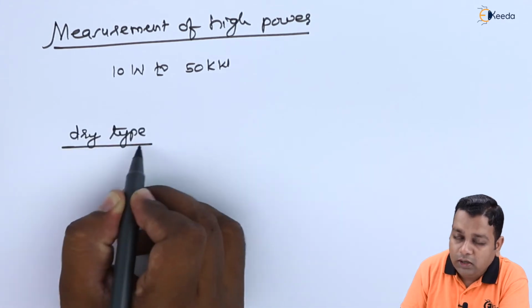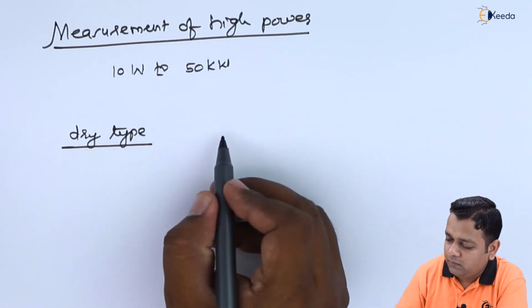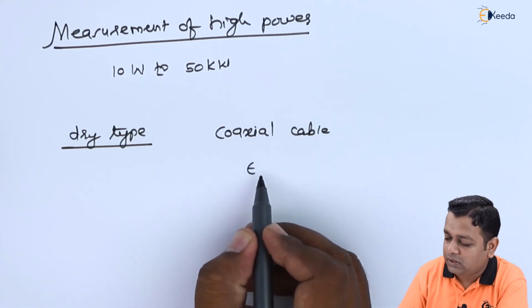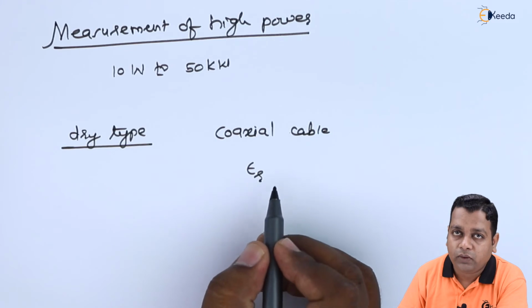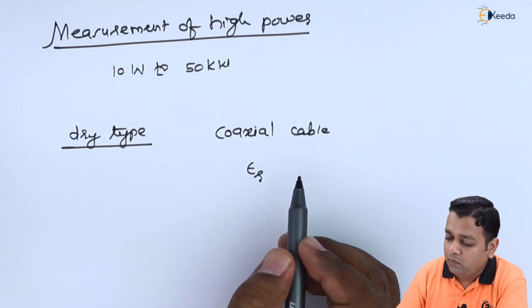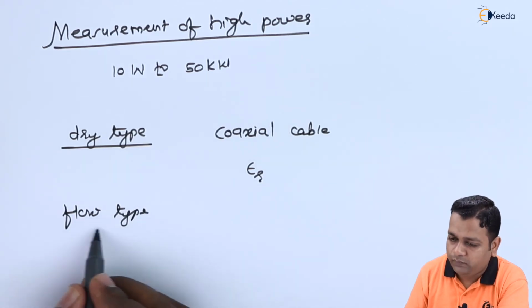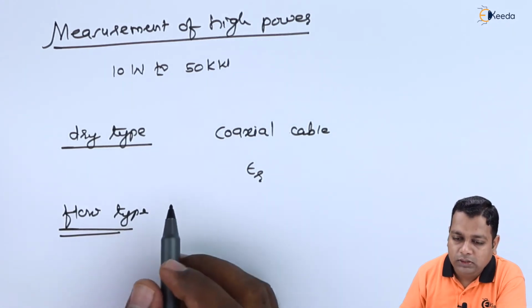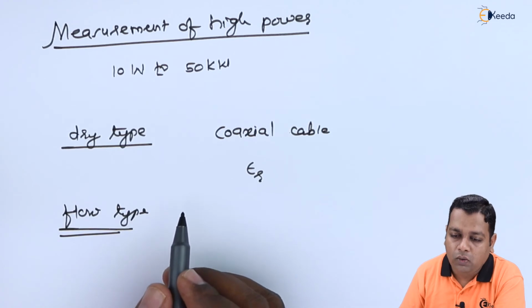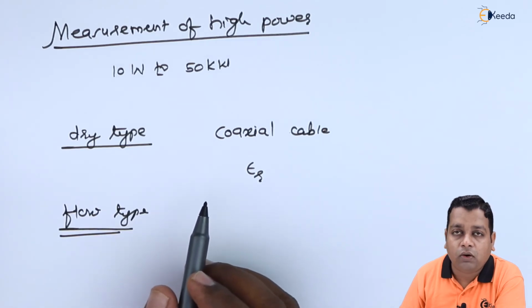For the calorimetric dry type of the power measurement here, we have a coaxial cable, and this coaxial cable is filled up by the dielectric represented by a certain relative dielectric coefficient here, and this is with the high hysteresis loss there. Whereas for the other type, the flow type of the calorimetric wattmeter, we have the circulating water, or instead of water we can also make use of oil there, or any type of liquid which has a good absorption capacity for the microwave power here.